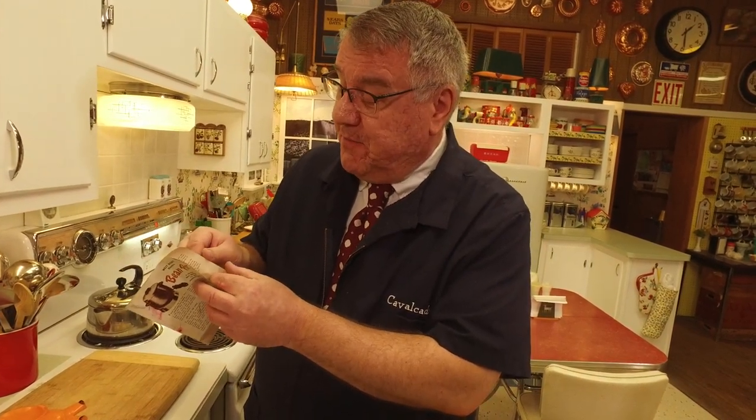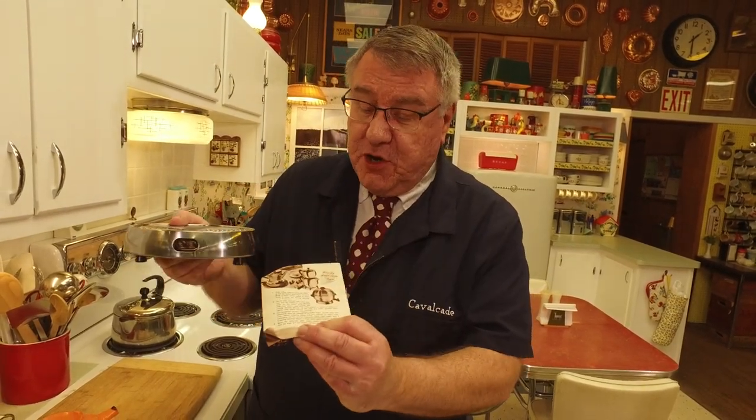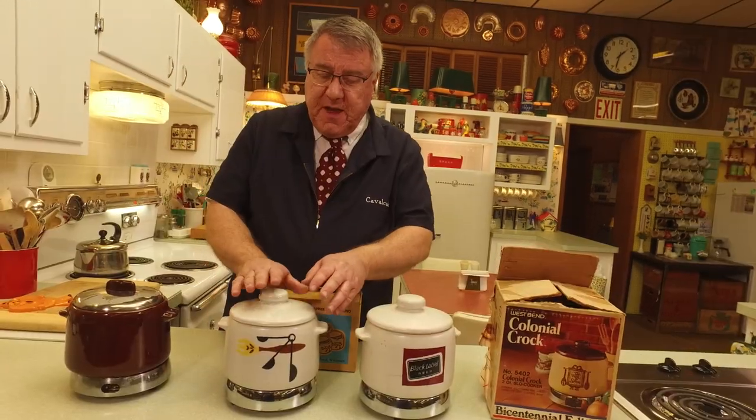Oatmeal — slow cooked and delicious. That's basically old-fashioned rolled oats, water, and some salt, and it takes three hours. We can make oatmeal a lot faster than that on the stove, but it's just the idea of slow cooking. There's also steamed wieners, beef stew, oyster stew, and prunes Norwegian style. Anyway, a lot of great little recipes. On the back it shows ideas for using the base to keep coffee warm, or if you have a West Bend bun warmer you could put that on top to keep your rolls and buns warm.